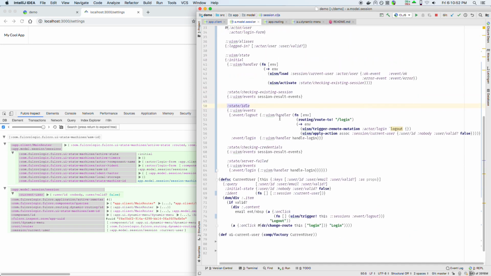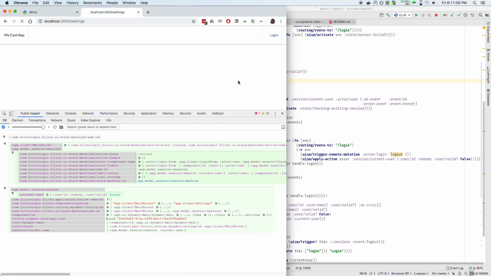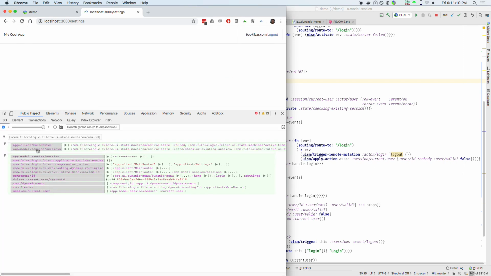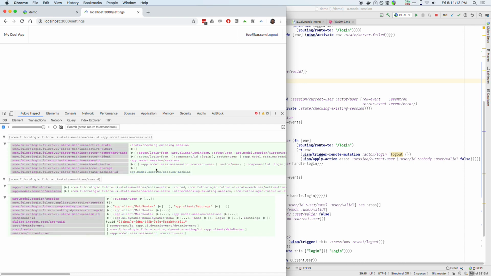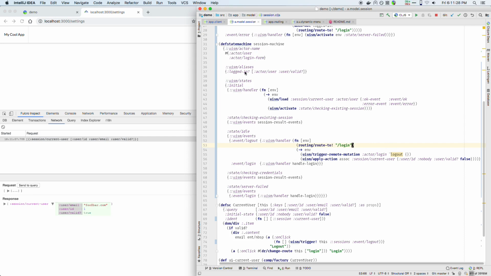All right, our initial state. I think that's probably the problem. Yeah, checking existing session. If we look at our network, it tried loading this guy. This guy did load. It got foobar true, and then it stopped. Okay, so why did it stop? So it went here, it loaded, got an OK. Did it get an OK? Oh, UISM.